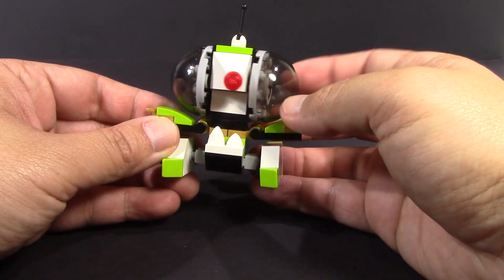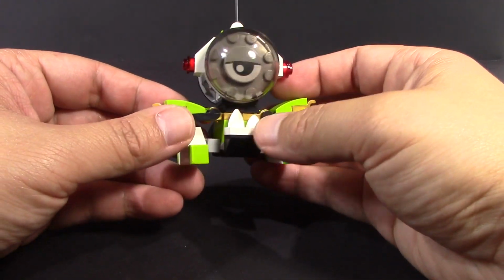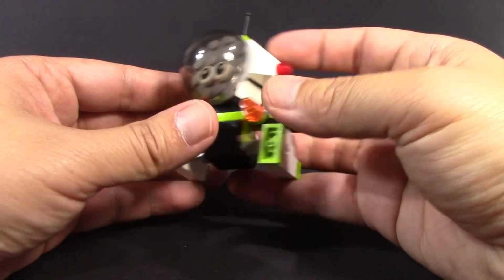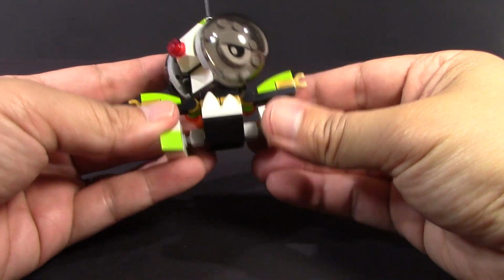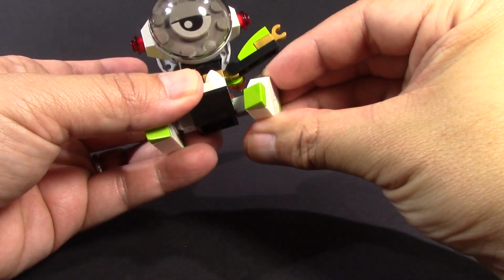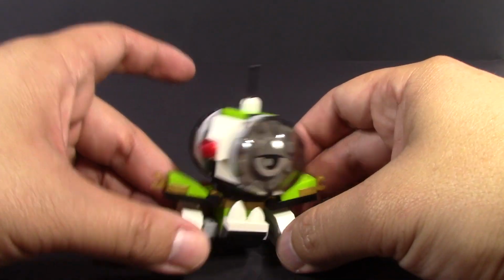Look at that. We got two eyes on this side and one big eye on this side. And there's his mouth. There's his antenna. I got some little rockets back here. And he got his little feet. Right here, you got a little bit of articulation so you could walk around.